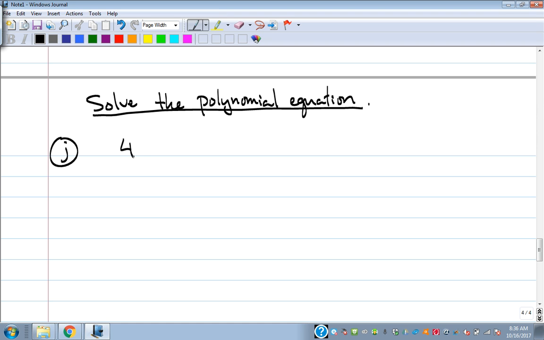Okay, so we're going to start with 4x to the 5th minus 40x to the 3rd plus 36x equals 0. So we have a polynomial of 5th degree is what we would call this, because it's got the highest exponent of 5. So when we're solving a polynomial, we should be able to find 5 answers to this, because the highest exponent is 5. Whatever the highest exponent is, that's how many answers you should get. And that's an important thing to know. Okay? And we're going to use factoring to solve this.